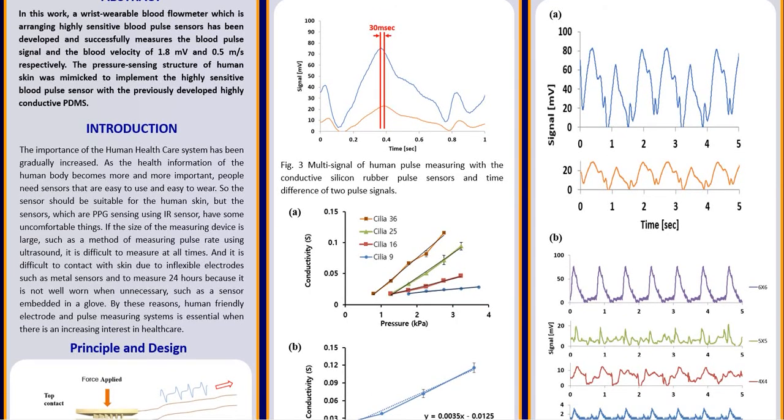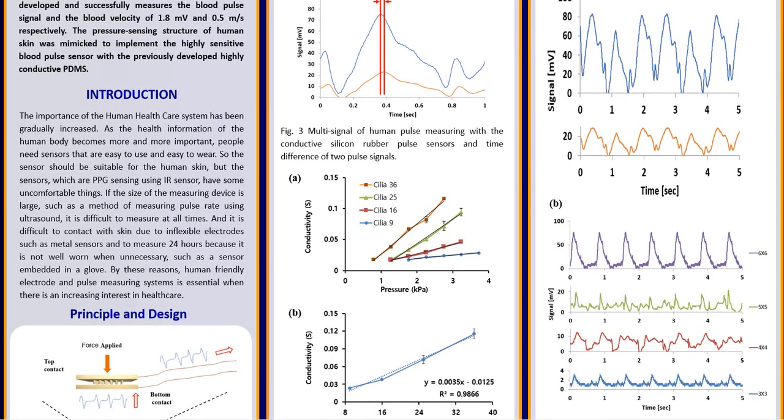And part B shows the difference in pulse sensing measurement according to the number of cilia. The emphasis was different, and we were able to design optimized sensors for each.